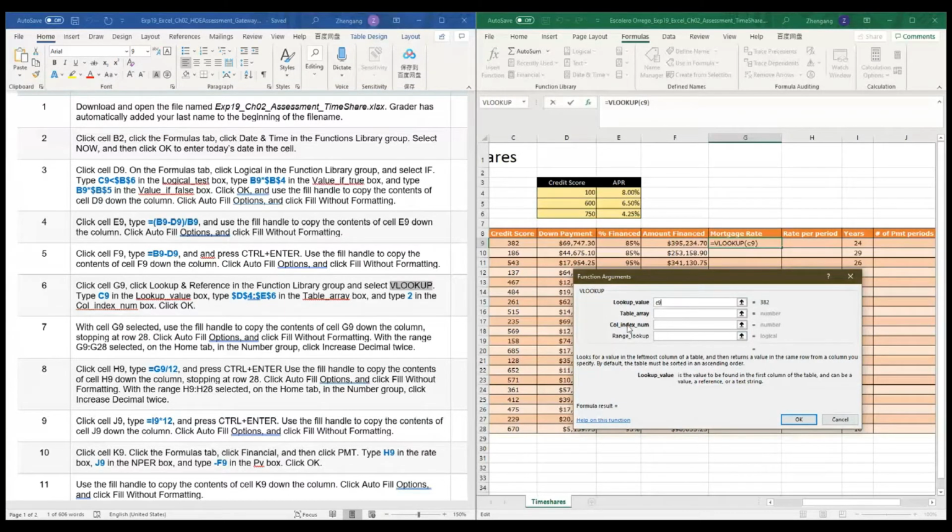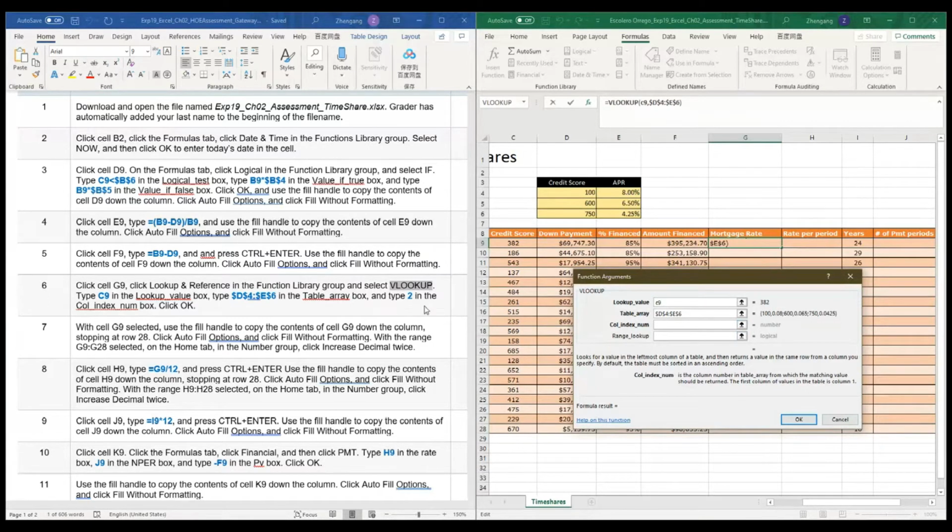Then it asks for array. Array means a table, D4 to E6, and it wants the absolute reference, so use F4 to add the $ sign here.